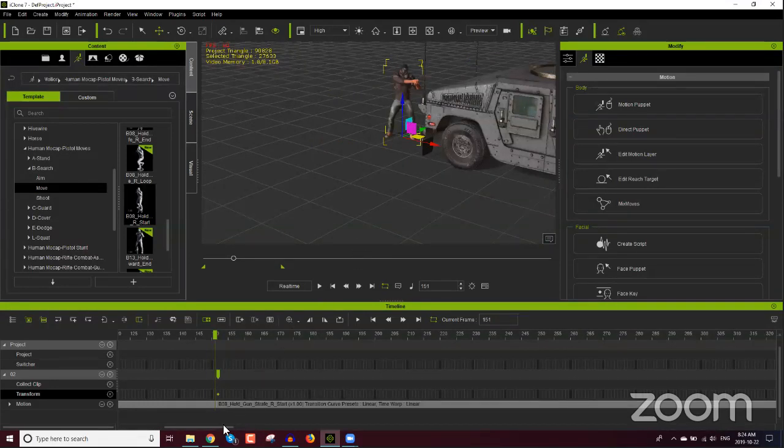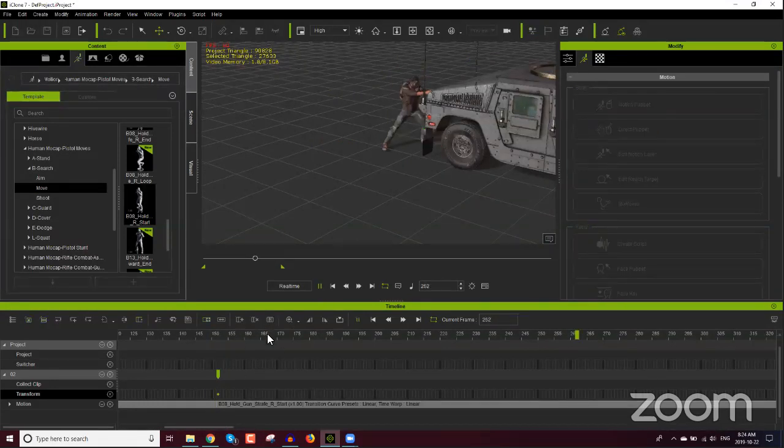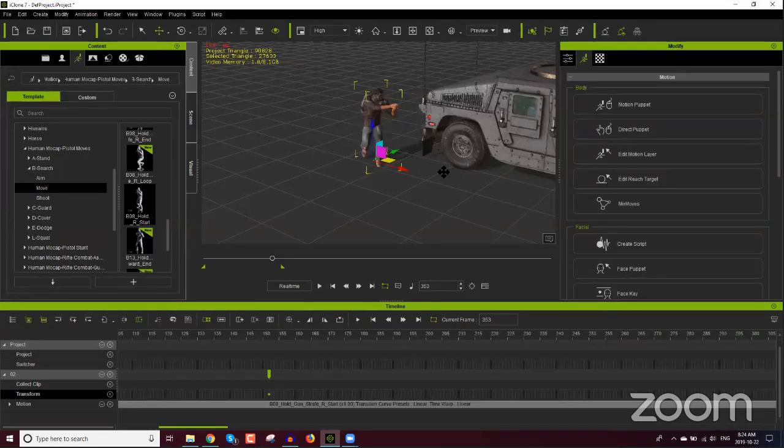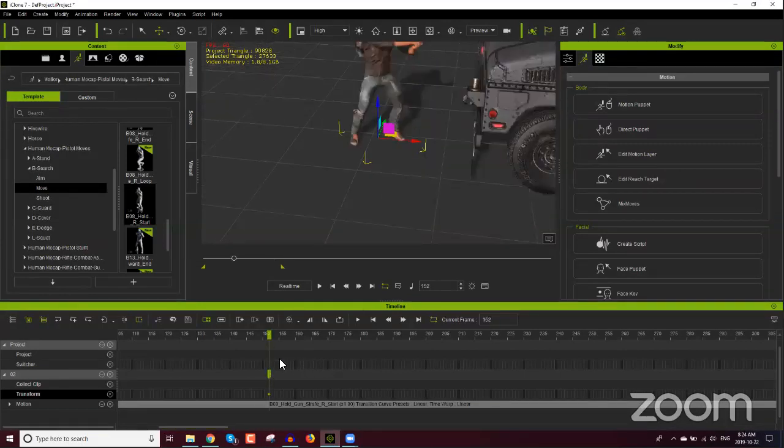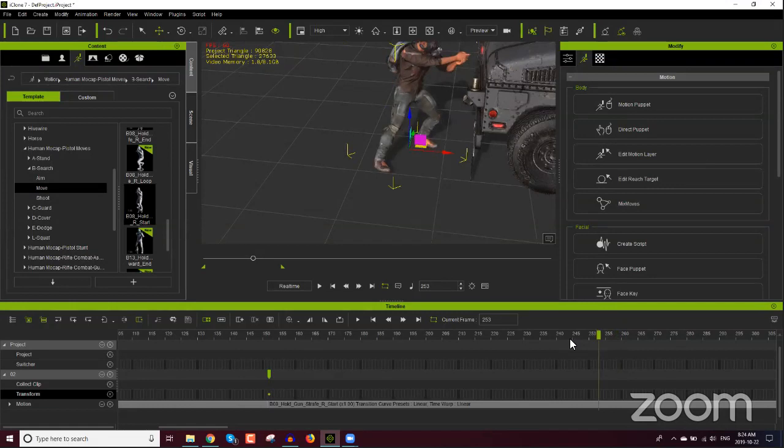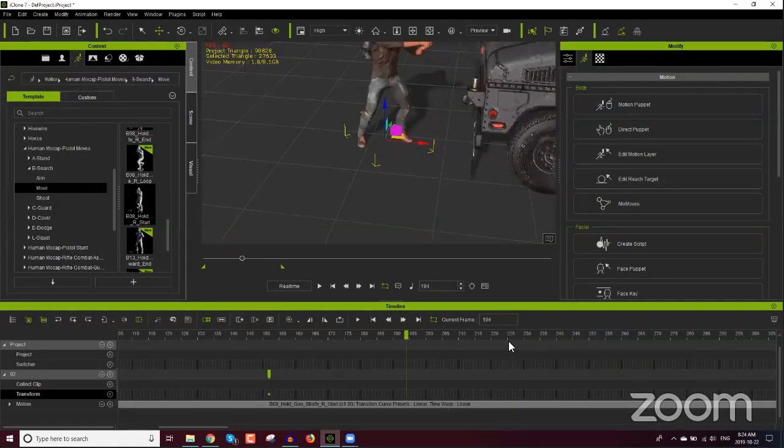So the first thing I need to do is at the first frame here, you need to concentrate on when the character is taking steps, okay? So which foot is planted and which foot is moving, okay? So right now, from this frame here, which is frame 152, to about frame 245 or something like that, the character is not even moving, but we have the transform position changed.